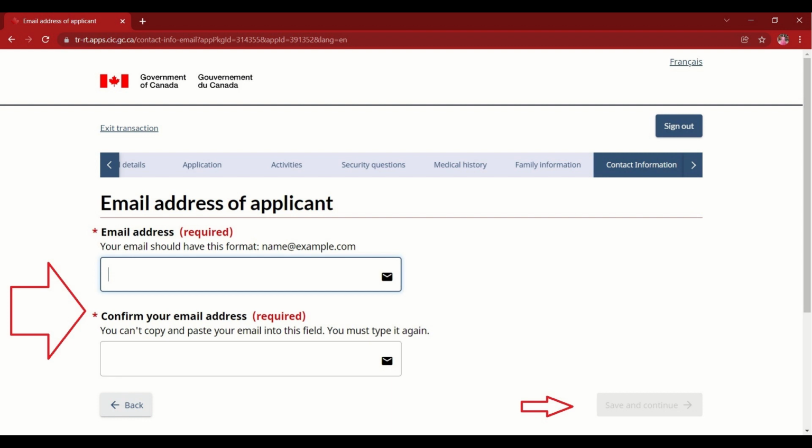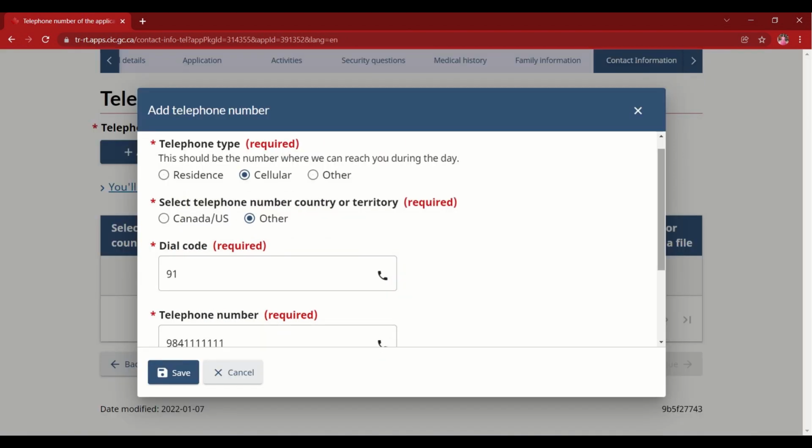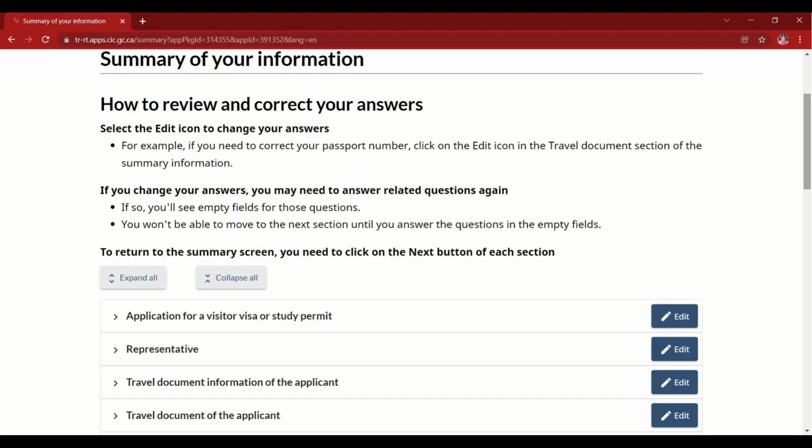Now you need to enter your email address, and you have to confirm your email address again, and please press save and continue after that. And these details are basically taken as your contact information in case they want to contact you to ask for more documents or to inform you regarding your status of application, etc. We can choose your telephone number details over there. So I've chosen Indian details right over there, and it pretty much went through.